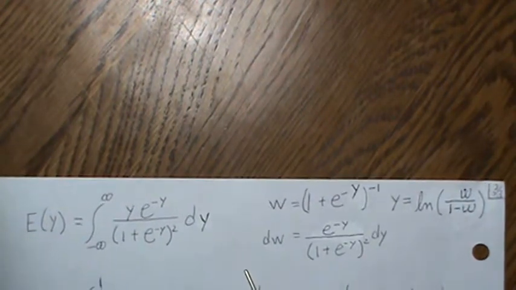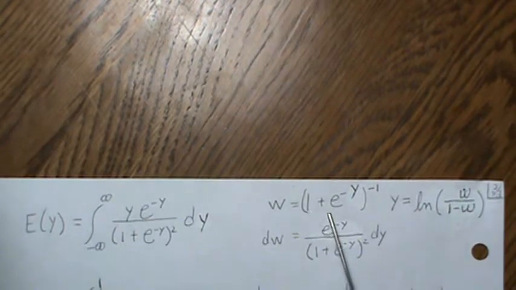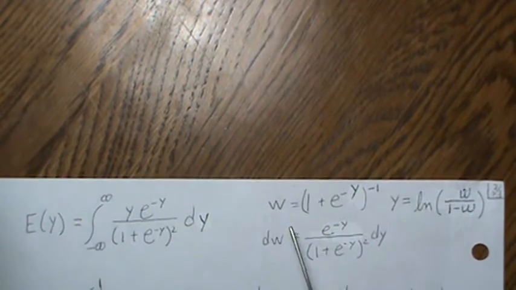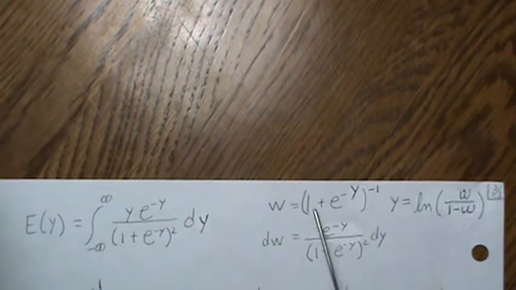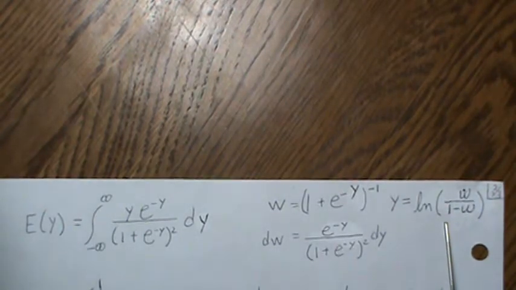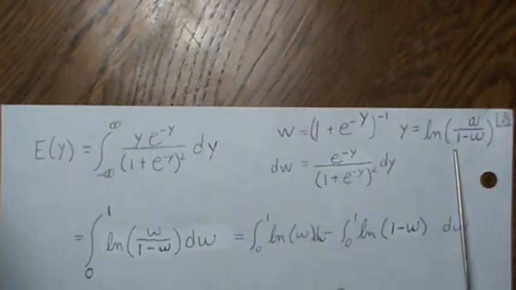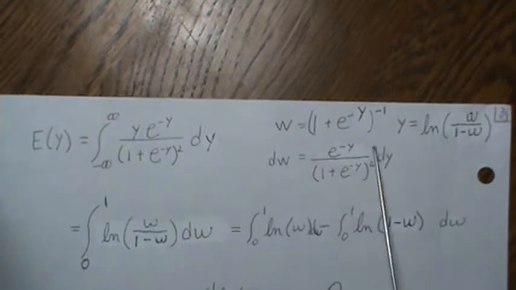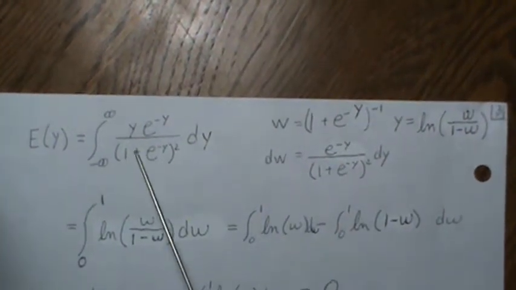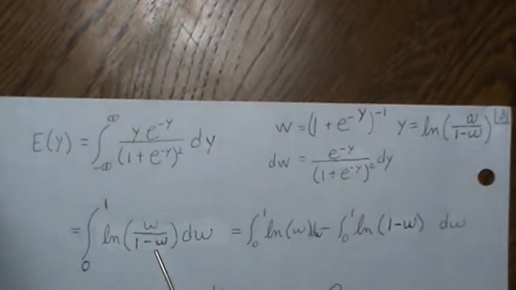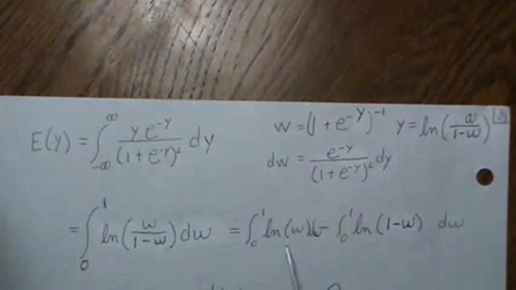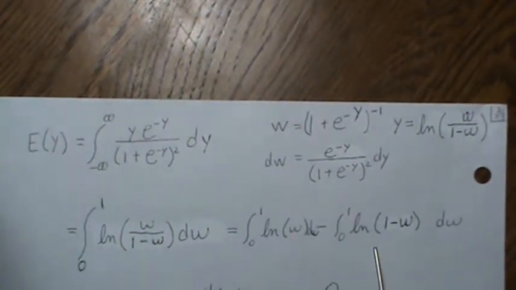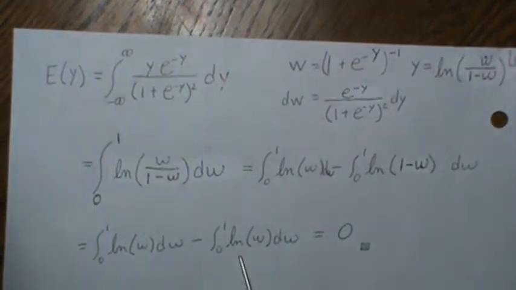Now let's do some substitutions here. We're going to let w be (1 + e^(-y))^(-1), so this is like 1 over this. Then the derivative becomes this, and when you back solve for y you get this, and then you use this to plug in. So this piece here is the whole differential, that's dw. Then the y becomes this property of the log: you can break it up into the difference. And then this piece right here is background number three, which equals this.